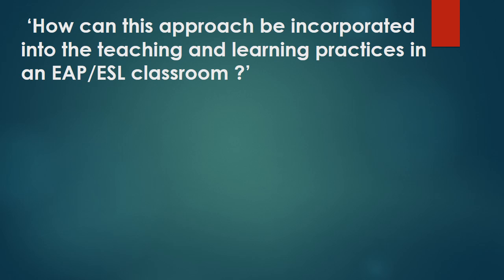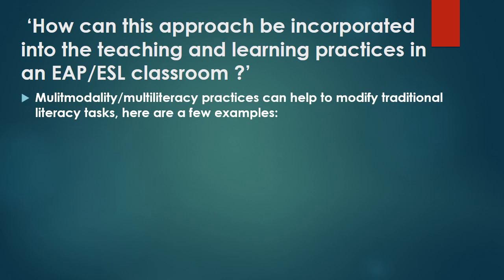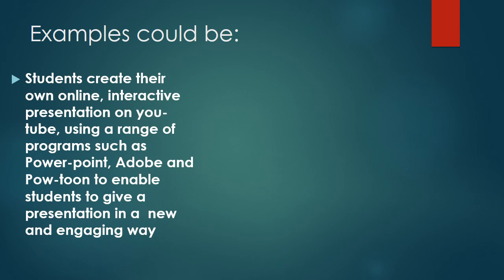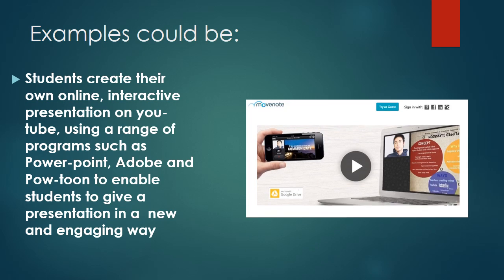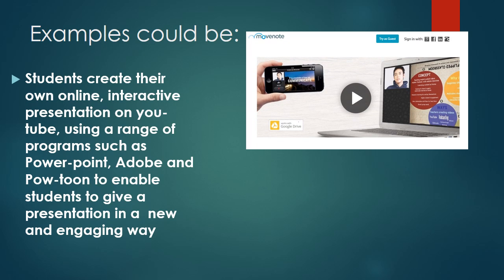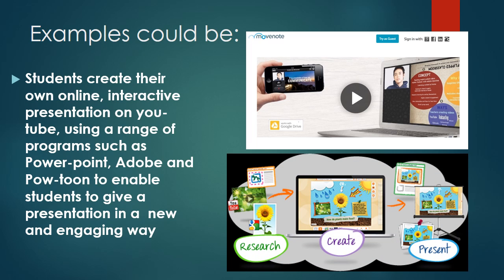Multimodality and multiliteracy practice can help to modify traditional literacy tasks. Here are a few examples. The first is helping students to create their own online interactive presentation on YouTube using a range of programs such as PowerPoint, Adobe, and Powtoon to enable students to give a presentation in a new and engaging way, rather than the demotivating and scary process of having to speak in front of a class of students.